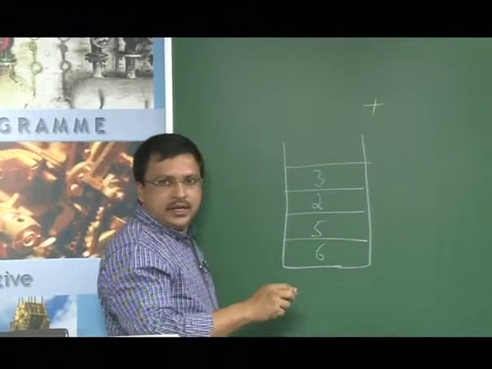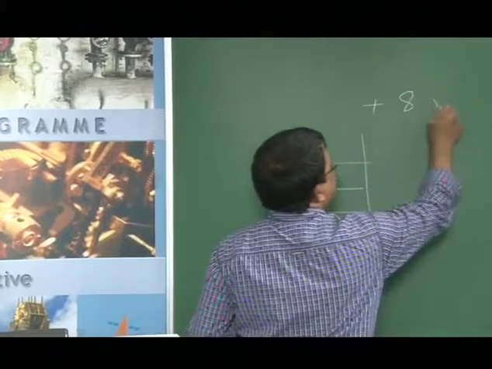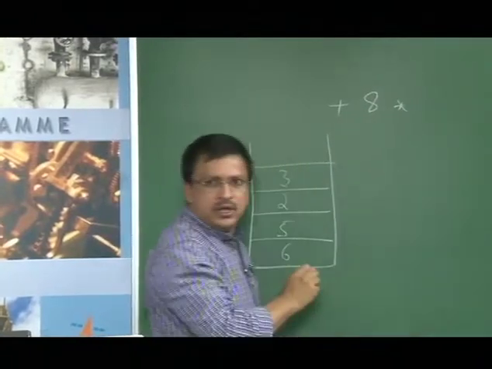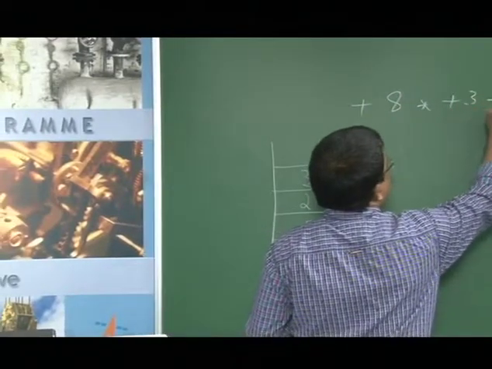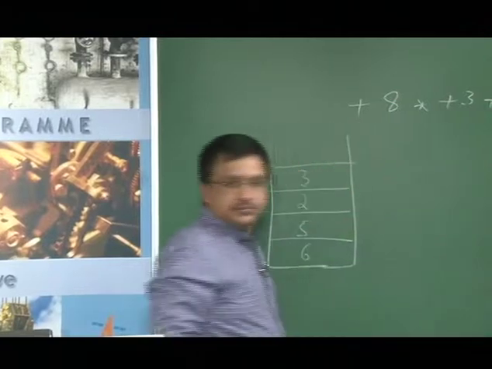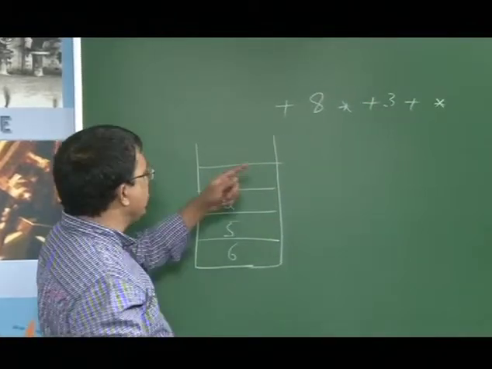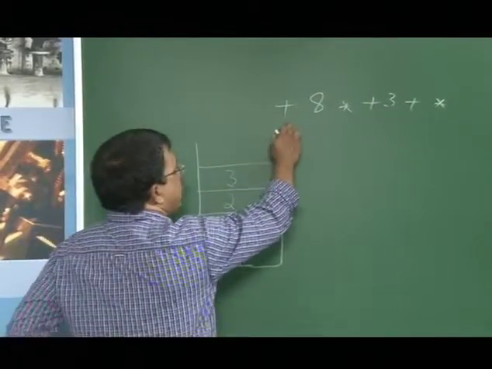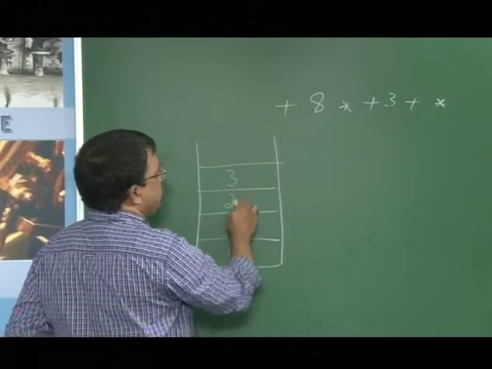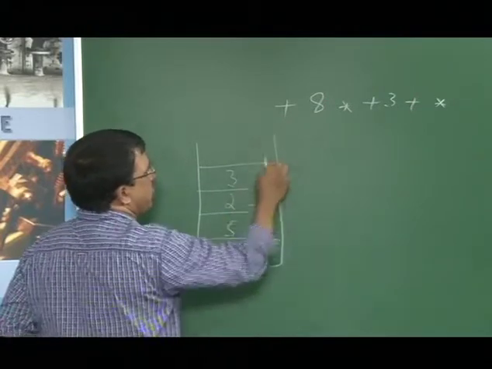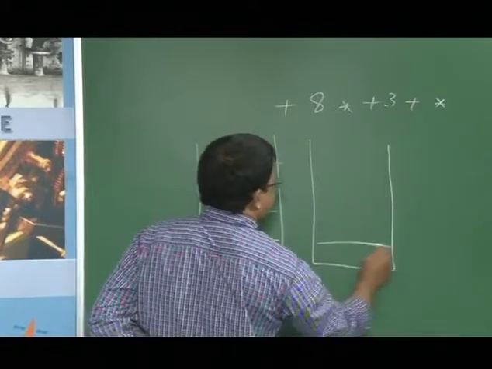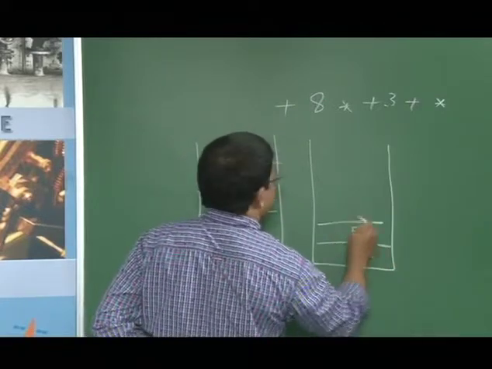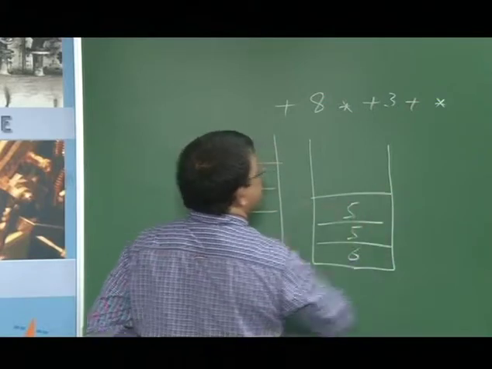Okay. And then let me quickly write down that multiply plus 3 and then plus star, if I am not wrong. Okay. Let me quickly do this. So plus, what do I do? I pop these two numbers, 3 plus 2, what do you get? I get 5. So 6, 5, 5. I push that back to the stack.